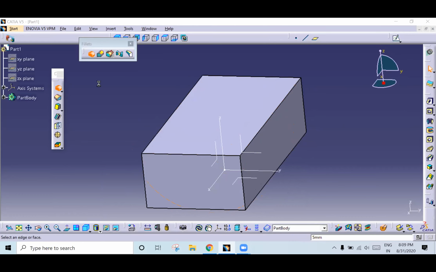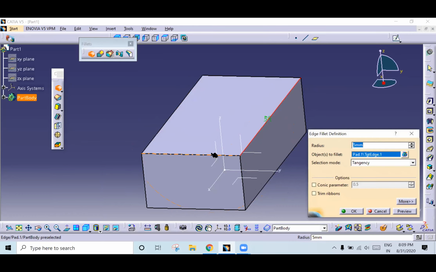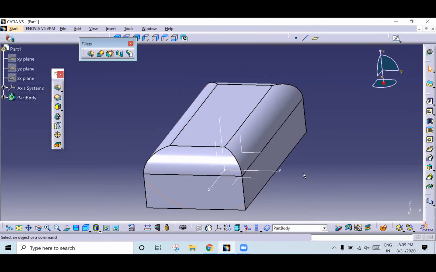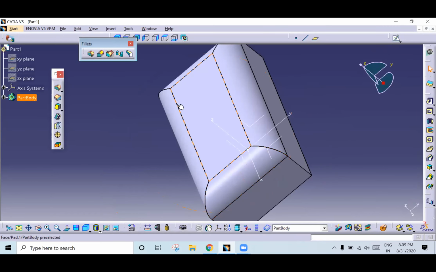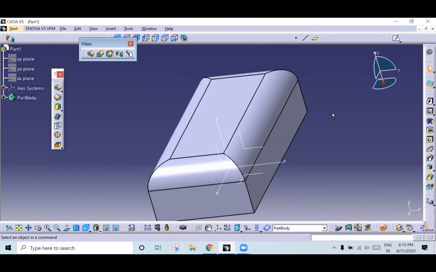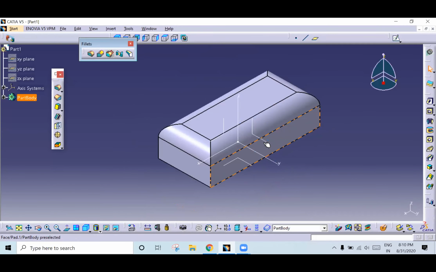So go to fillet. So select this. You can select n number of edges here. Now you can give a radius and give OK. See here, this is how you can create fillets. Okay. Any doubts? Fine. No, sir.